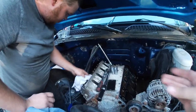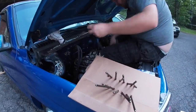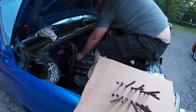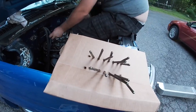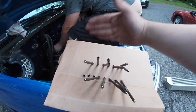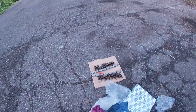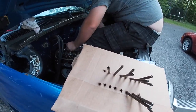So let's do another camera trick. Come on. So like that, we are back. We are putting our push rods in. You see, we have it marked what was the front of the block, which each side is. That way they don't get mixed up and they're just going back into spot. And then we have our lifters over there marked off as well. I'll put up here.